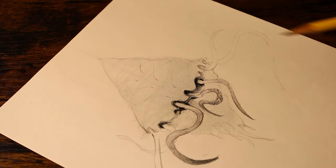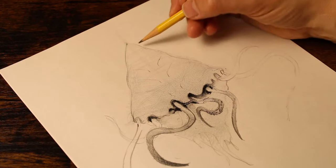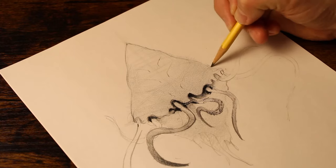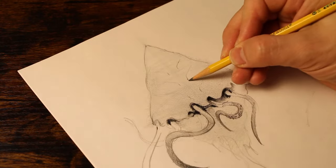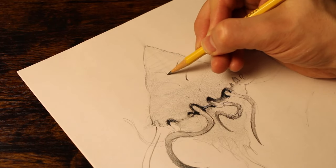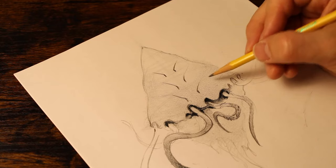But I'm going to show you guys a trick on the core shadow. So I'm going to do a little bit darker of a line on the outside of the body. And here's where the core shadow comes in. Actually, here, let's do this real quick. Put some little divots in there so you can see them. And that's on the head.